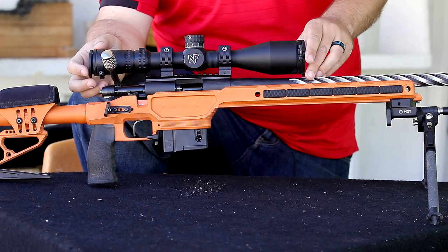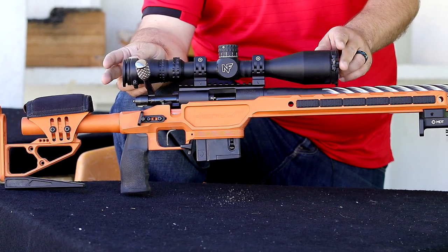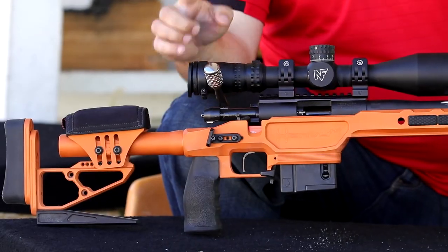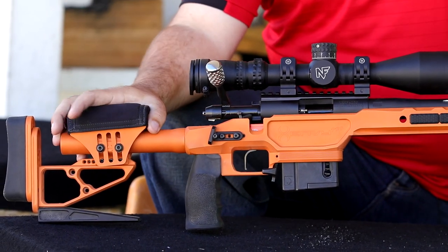Keeping with the theme of lightweight, we opted for a Nightforce NX8 4-32 on a 40 MOA rail. And it's got an Anarchy Outdoors Dragon Scale knob with a WeeBad stock pad.